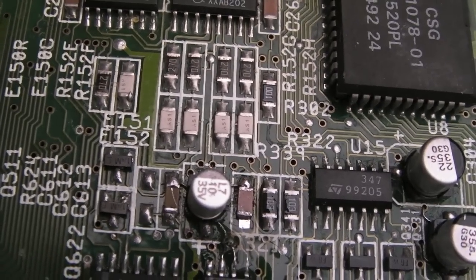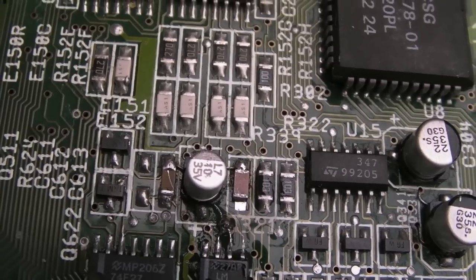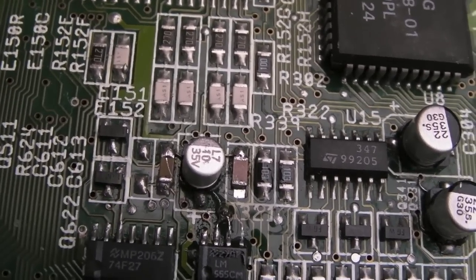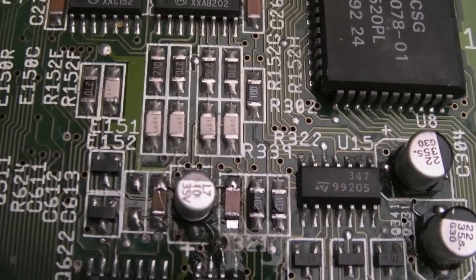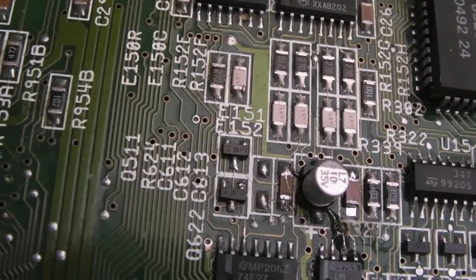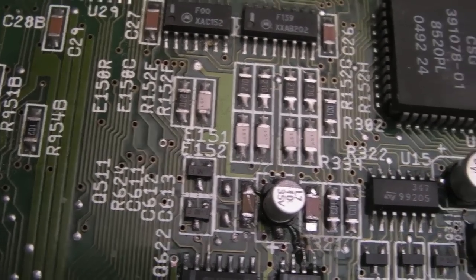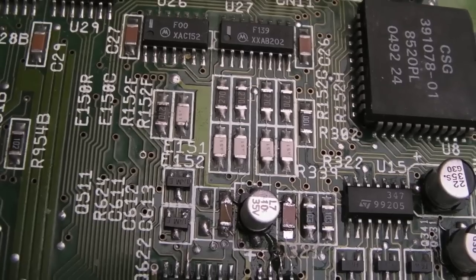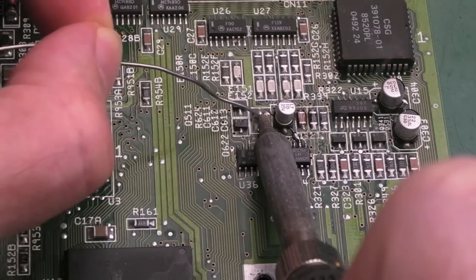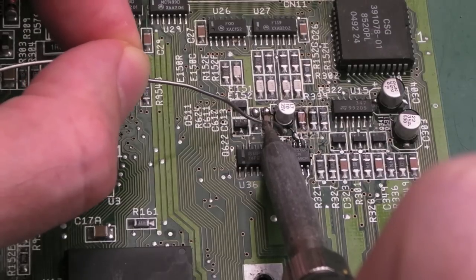As you can see, what I did there is just heat the solder on one side, remove the solder on the pad on the other side. So we just need to add some solder to that bottom side and then just level off the top side. It's very difficult to show you this sort of stuff, but I might be able to show you removing that one in a minute. I've got to be careful because there's little wires on the tops of each of those joining to the other side of that centre cap. I'm just going to get quite a bit of solder. So I got some on that pad there. I didn't mean to do that. I can remove that in a second.